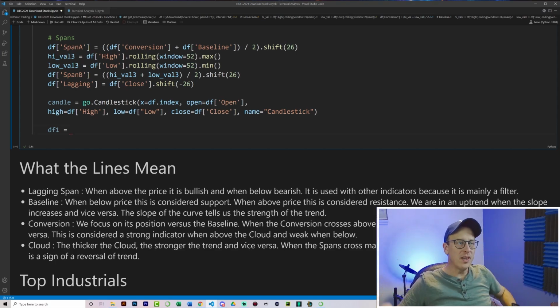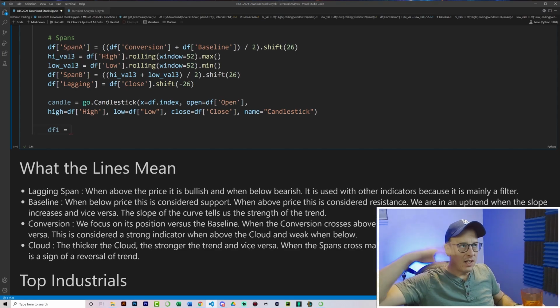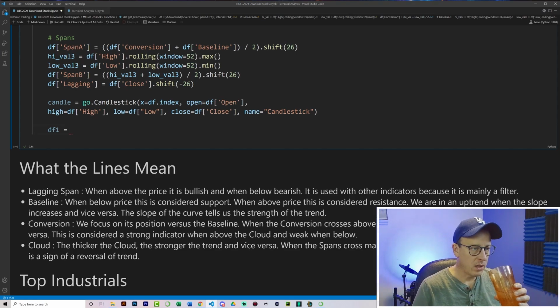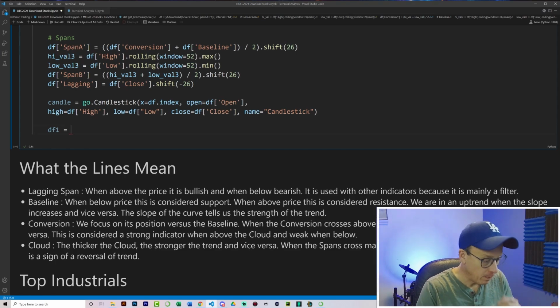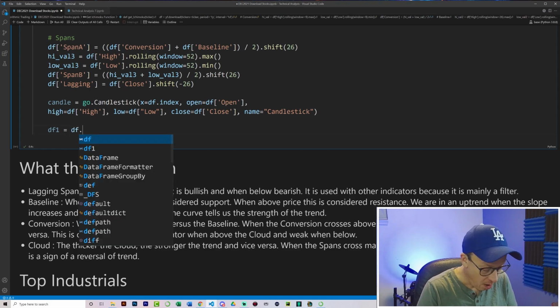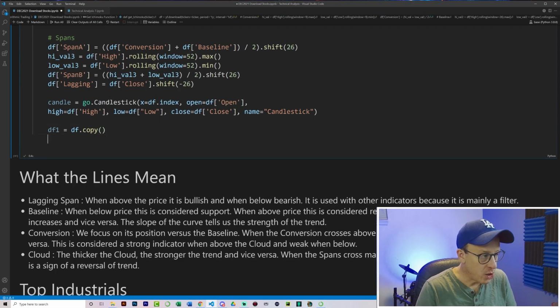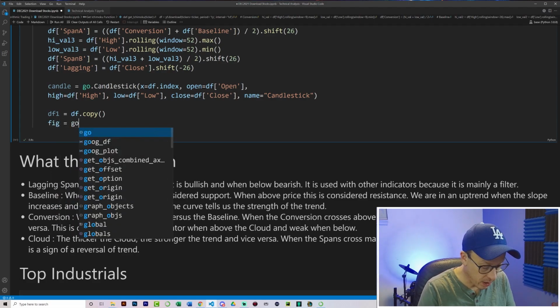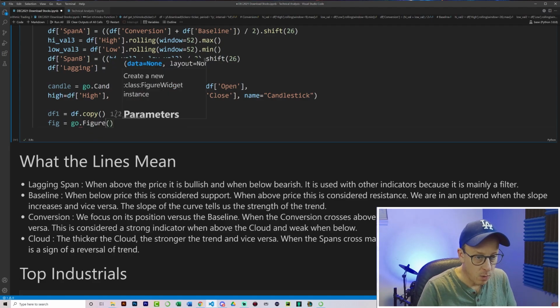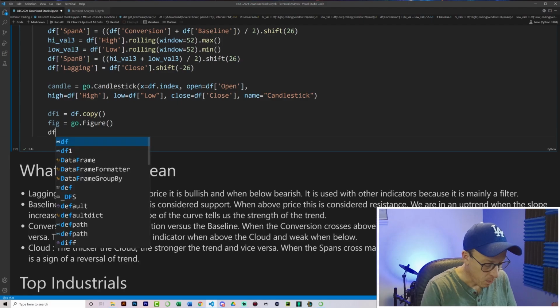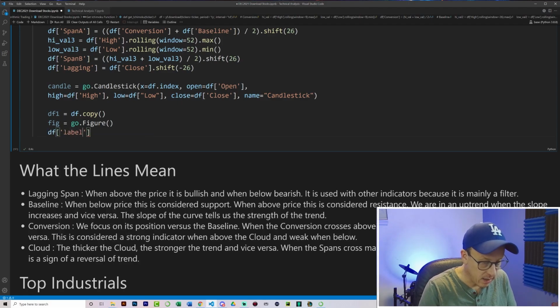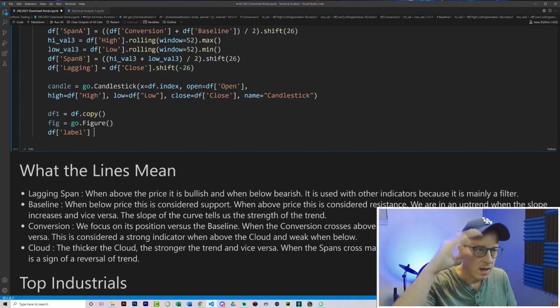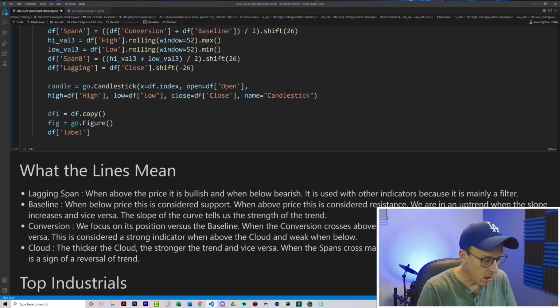One data frame is going to be completely focused on filling the cloud with either red or green fill colors, and the other one is going to plot out all the other indicators. Crazy stuff. All right. How I'm going to do this is I'm going to copy the original data frame that we were working with, and then I'm going to start plotting. Most of the stuff we're doing here is almost done. So we will go figure is what we are going to plot all of our plots in, and then I need to go and calculate whether I am going to be filling in the cloud with red or green. So we will do so.